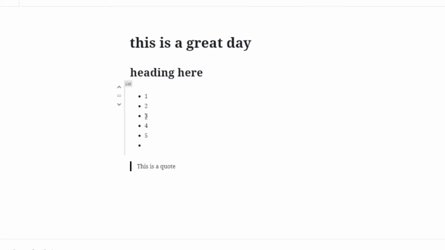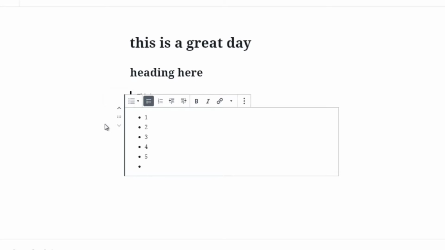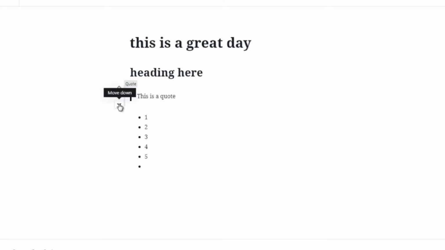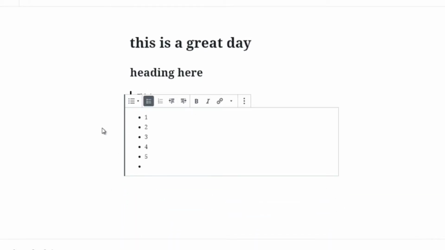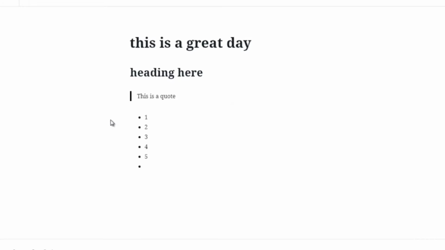Now, another thing to note is that if you want to move things around, and you put your mouse over the left-hand side, you're going to see these arrows. So if you press these arrows, it will move it down one block, or you can simply move this one down below this block, as you can see here. Now, what this is, this little 6 dots, it's the same as these, except it's more of a drag friendly thing. So as you can see here, I can just drag things around. So it's really not different. It's just the way that they've done it is different.